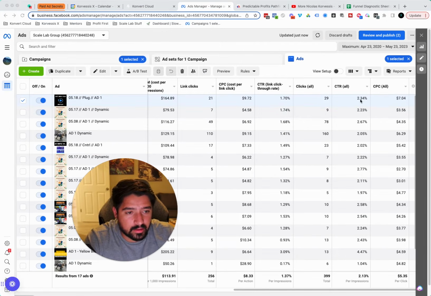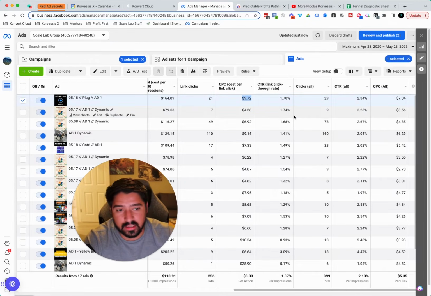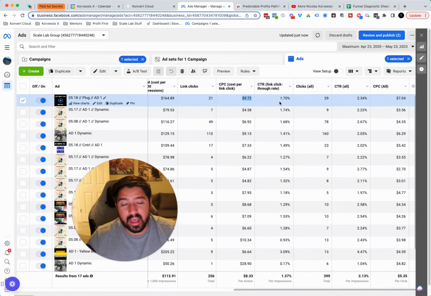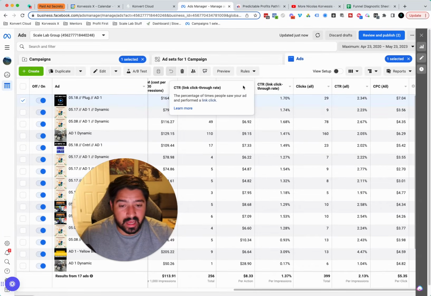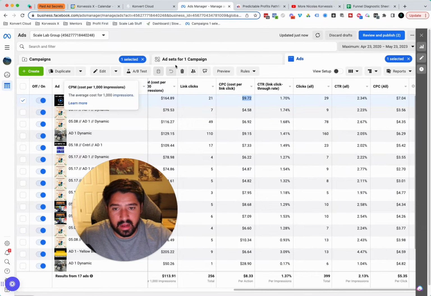All right, and here are the stats. So our click-through rate is at 2.3, our link click-through rate is at 1.7, and our cost per link click is at $9.72. The headline is really going to influence a lot of these things. I believe it'll influence more so the outbound click because it's right next to the button. And I think what a lot of people will do is they'll see that headline and it'll really convince them whether they should click off or not. And it's just a great thing to test across the board. So let's go ahead and actually do that now.